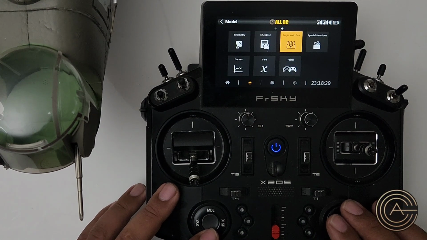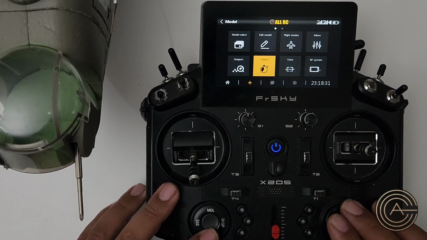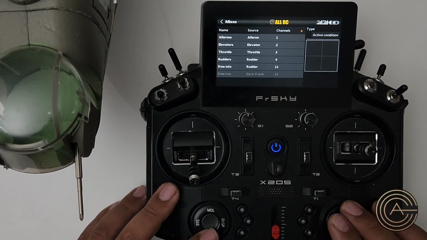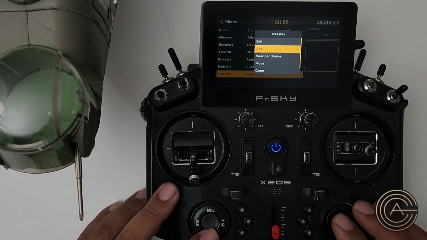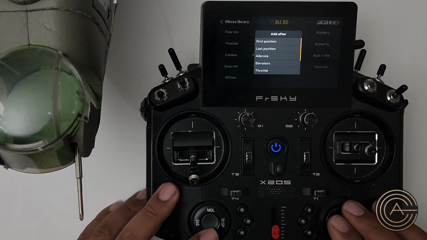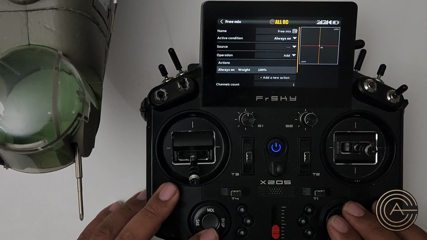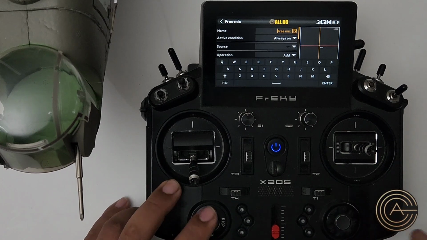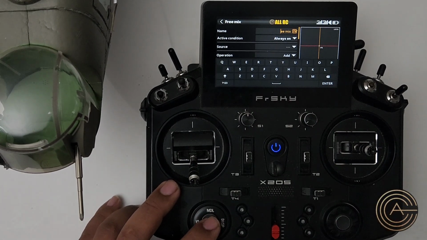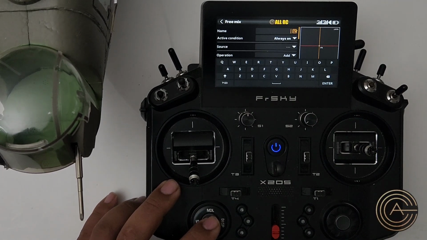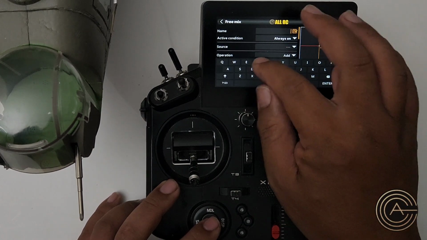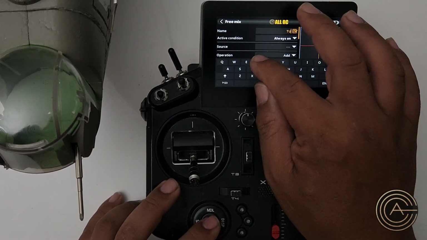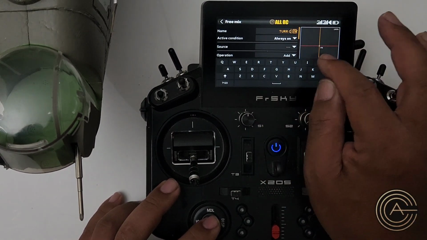All right, so now we just got to take this and put this into the mix. So in here, we got our rudder, our gyro, we'll add a new one. And let's call this one turret continuous.